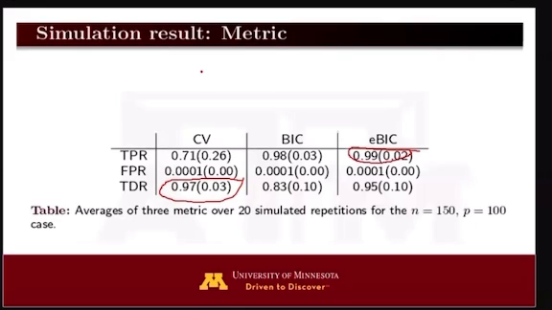But the last one is true discovery rate. Let me tell you this. If I happen to be the researcher, you know what I'm going to choose? It is true discovery rate. Because the true discovery rate is going to say, okay, when a true relationship exists, I identify a great number. When a true relationship does not exist, it does not identify. And that's why if I want to choose out of the three, whether true positive rate, false positive rate, or true discovery rate, I will go for true discovery rate. But it is better you report all of that.